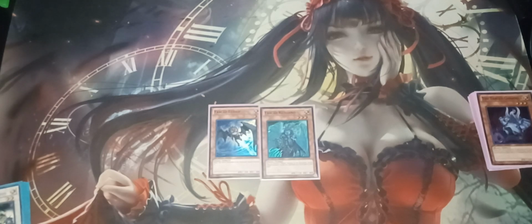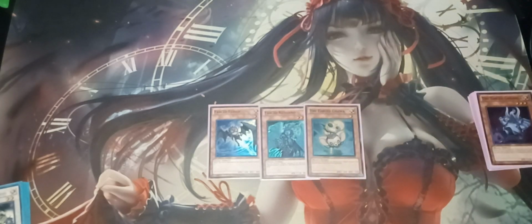Now here's a little trick why you're going to want to do this. And then the Fabled Shawa, another tuner. Now, here's the thing. During your battle phase, you can discard 1 fabled monster and this card, and special summon both of them.